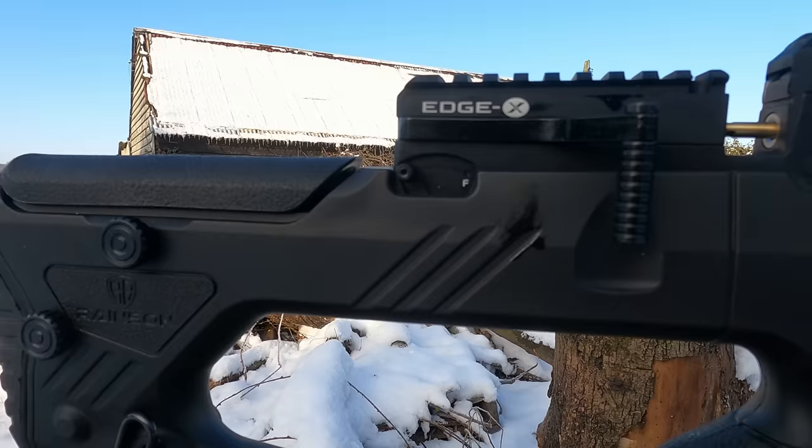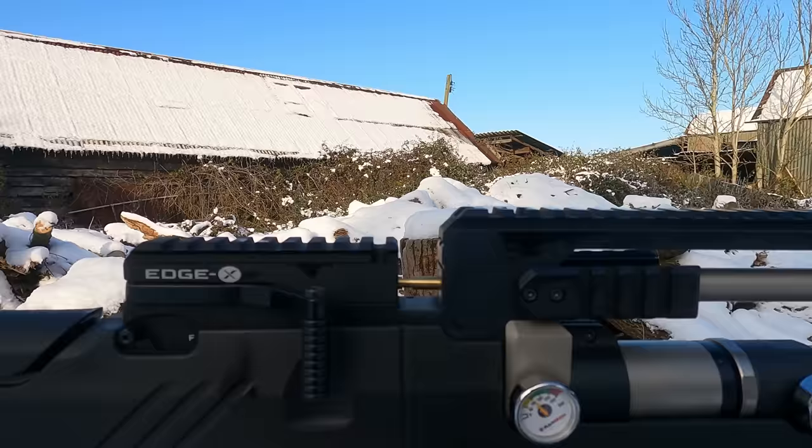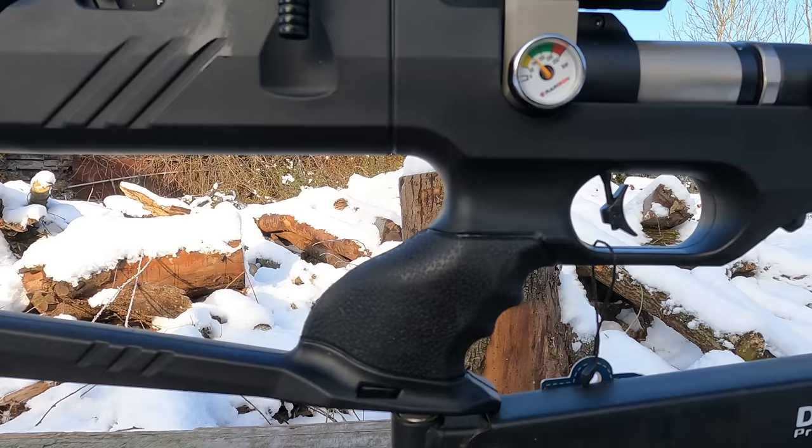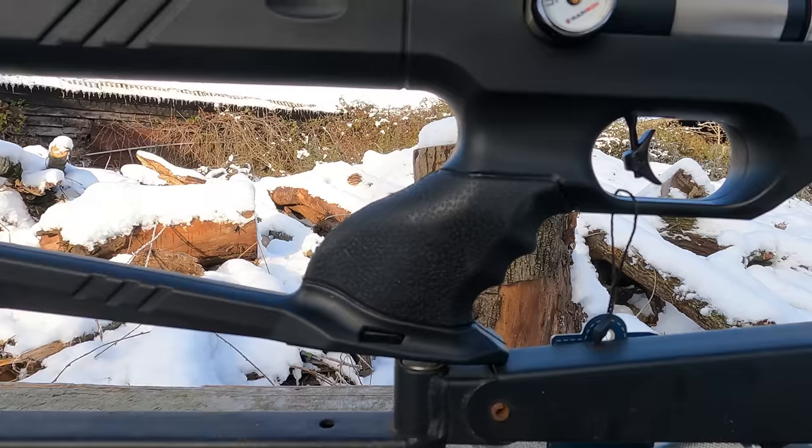As we come up a bit, you can see the scope rails on here. These are your sort of standard Picatinny Weaver-ish sort of style rail. So your dovetail mounts won't fit on this. As you come slightly further down, you have got a rather nice thumb hole stock. And the bit that I really like is that the grip is actually rubberized. It's not just plastic. So that's really quite a nice little creature comfort they've thrown on there. You have a match type two-stage adjustable trigger. We'll talk a bit more about that later on.